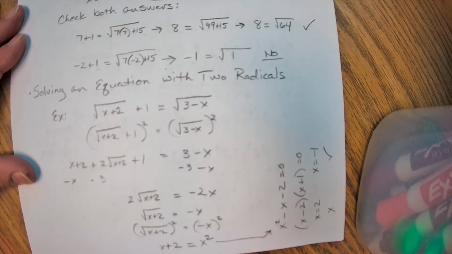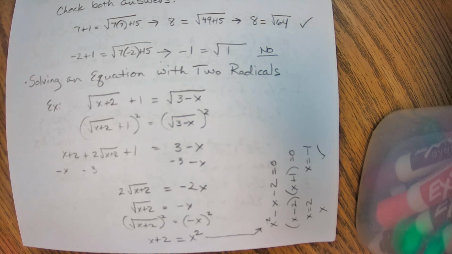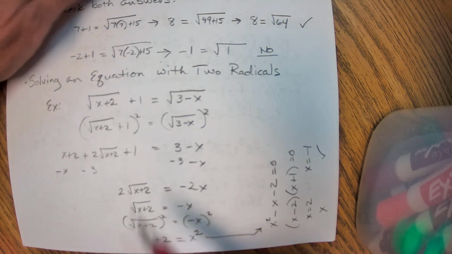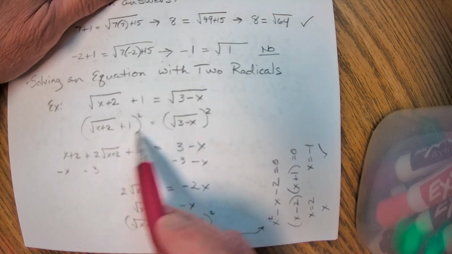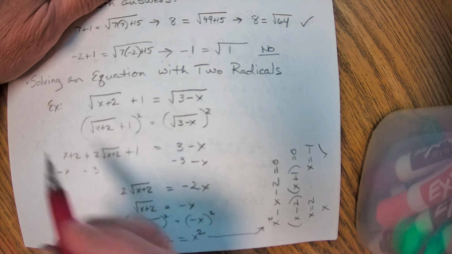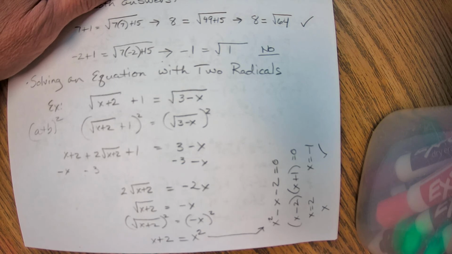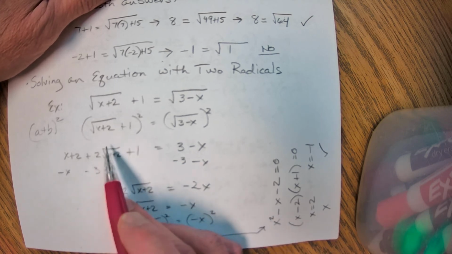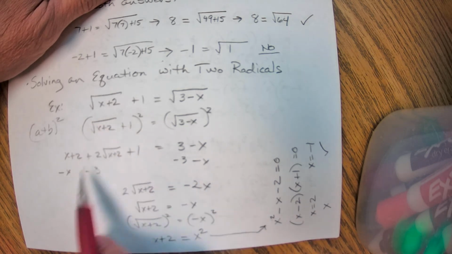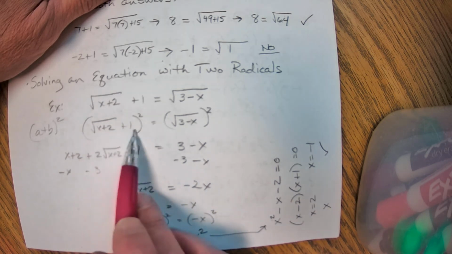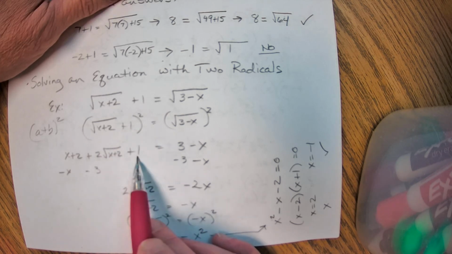The next example we're going to work on is when you have radicals on both sides of the equation. So because this one's alone, I'm just going to go ahead and square both sides. You're going to treat this just like it's a plus b squared. Treat it like a binomial. And when I square a binomial, remember it's going to be the square root of that, which is x plus 2. Multiply these together and multiply it by 2 as the middle term, and then plus this squared is the last term.